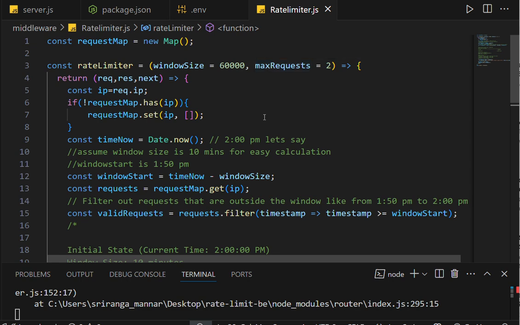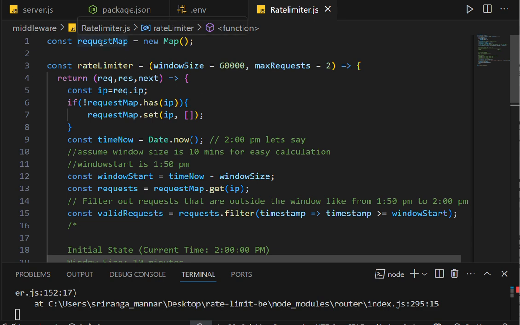Or else if you have some custom implementation, like suppose we own a pizza shop and you want to restrict the user so that the user can order only 2 pizzas in a time frame of 10 minutes. So how do you give this to your client? This can be done using rate limiting. So I'll give you a quick walkthrough on how we can achieve this in Express.